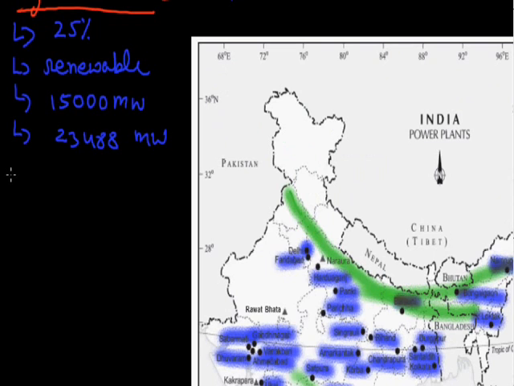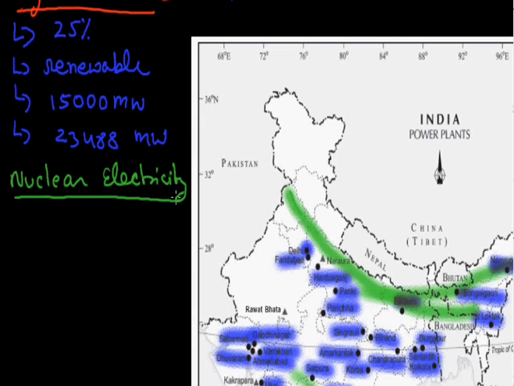The next one is nuclear electricity. In nuclear electricity, the electricity is produced from nuclear atoms. In this process, one atom changes into three atoms, then three atoms change again into 3 atoms each, means 1 to 3, 3 to 9, 9 to 27.